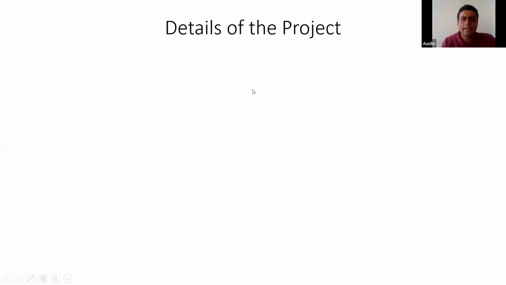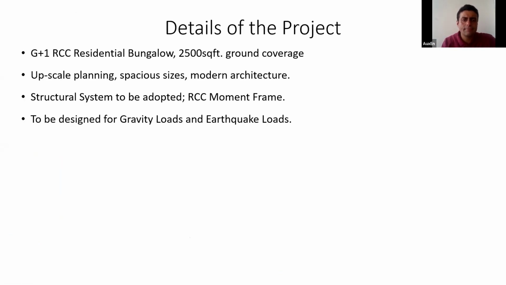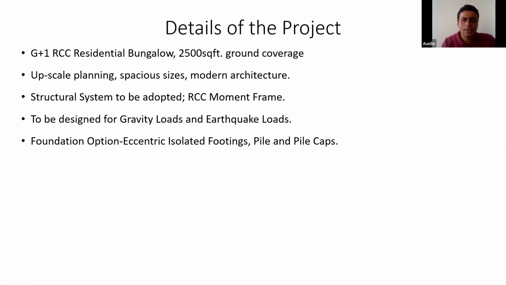Okay. And then finally for today, the details of our project. I have shown this earlier also. The project that we are going to do is a residential bungalow. It has a 2,500 square feet ground coverage. And you will see big room sizes, spacious sizes. The architecture looks modern. And the structural system that has been adopted is an RCC moment frame.